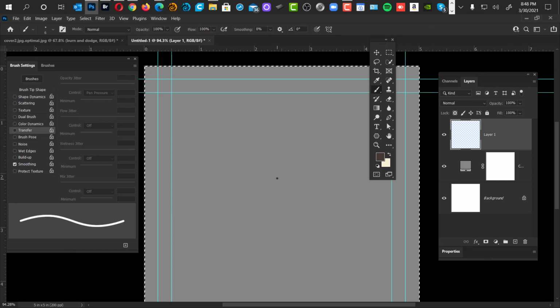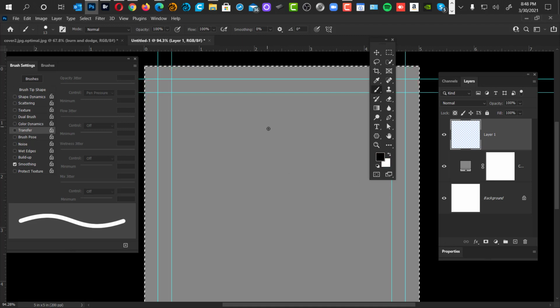I could just start doing this, but I'm not going to, because I want it to look as realistic as possible, because even black hair, the ends are going to taper, right? So hit the D key for default, which makes my foreground color black.